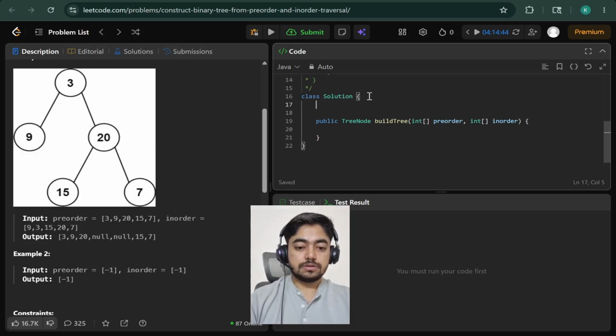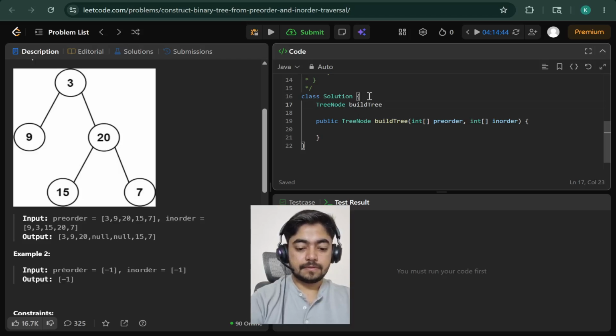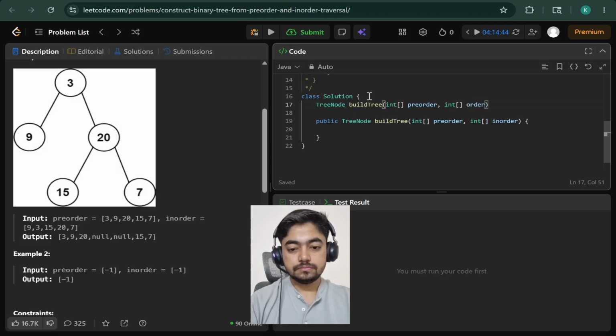So I have another method, a TreeNode buildTree. This will also take the parameters preorder and inorder.